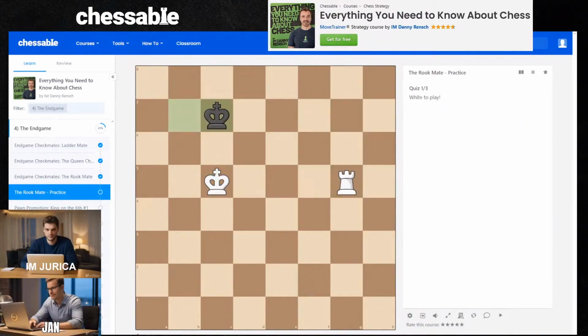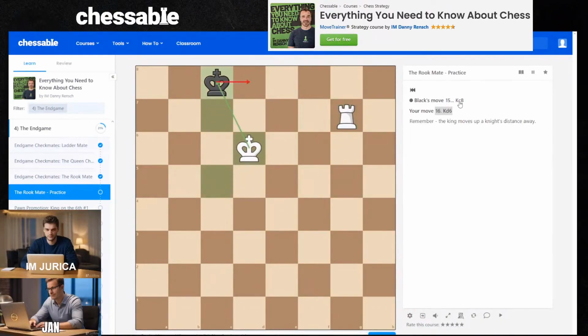Yes, I think I got the hang of that. So white to play, opposed kings, check. Now it ran away, c8, and my move now is king d6. Remember, the king moves up a knight's distance away. So it is d6.